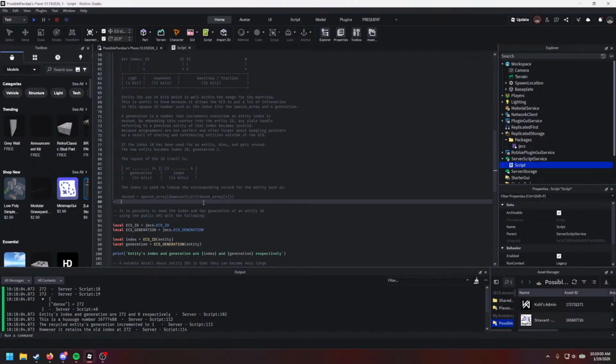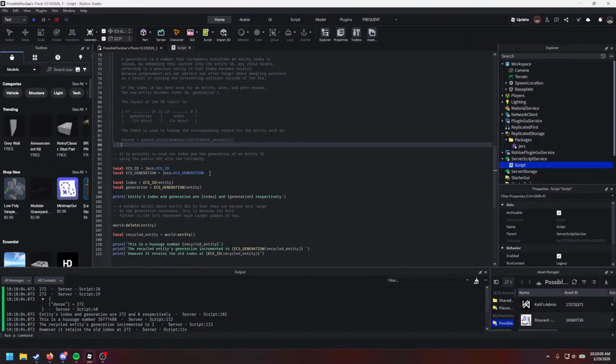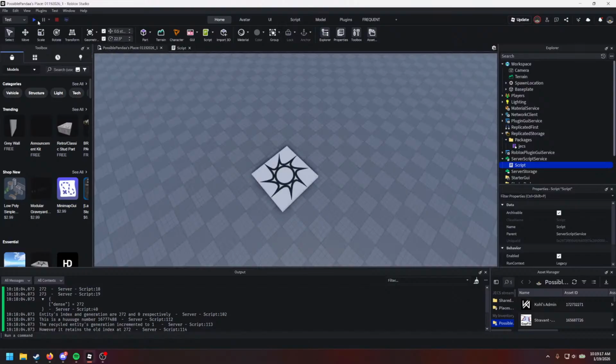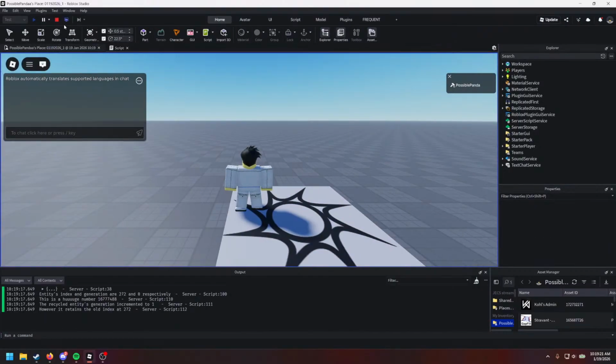Okay, I don't think I necessarily have to use that. ECS generation. So I guess that just generates an ID manually without creating an entity. 272 and 0.